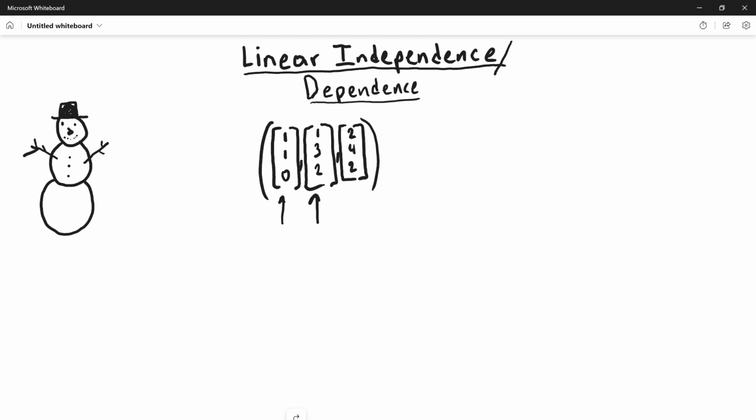Now, we look at the third vector. Can this third vector be represented by any combination of the first two? And it turns out, yes, it can. Because remember, we're dealing with linear combination. So we can have the first vector times any scalar multiple plus the second vector times any scalar multiple. And it turns out this third vector is just our first and second vectors added together. Right? 1 plus 1 is 2, 1 plus 3 is 4, and 0 plus 2 is 2. So that shows that our third vector does not contribute to our vector set.